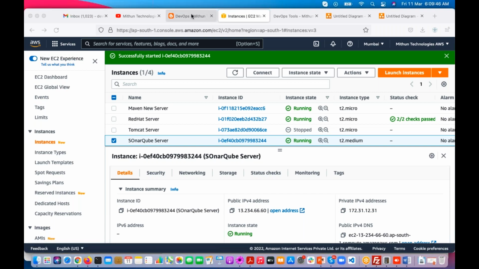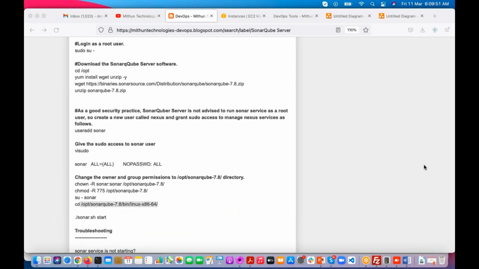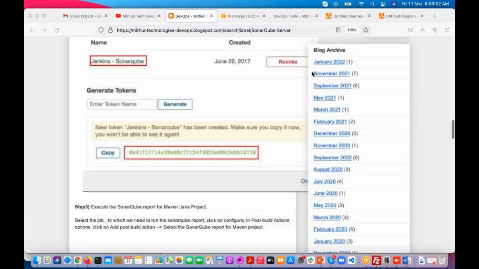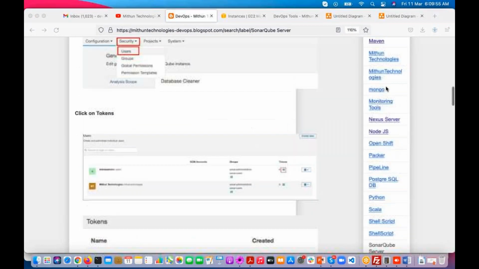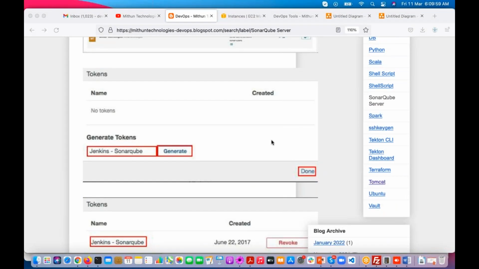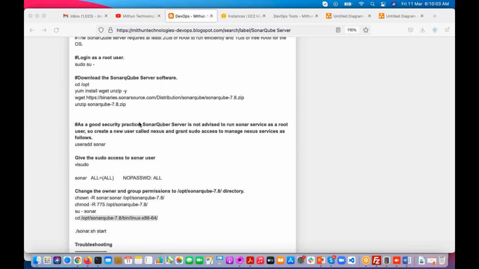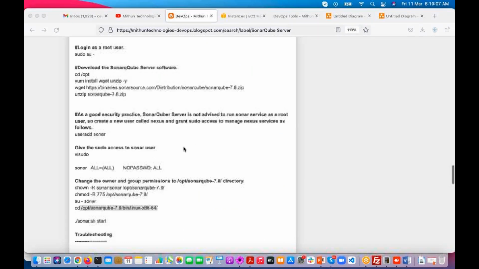See, if you go through my blog, if you click on SonarQube, I have clearly explained that, as a good security practice, the SonarQube server is not advised to run the service with the root user.